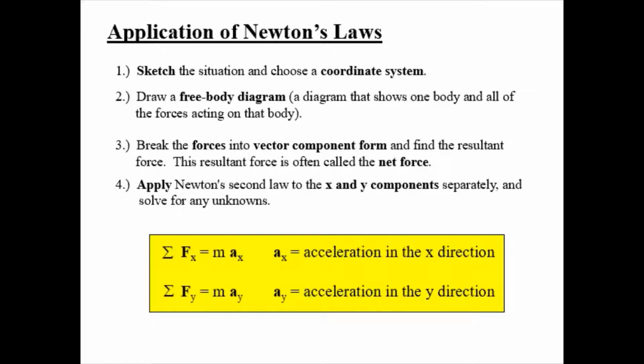Okay, once we do that, typically what we do is apply Newton's second law along each dimension individually. So if it was a two-dimensional problem, let's say x and y with a standard Cartesian coordinate system, then we would add up the x components of all our forces, which basically gets us what? The x component of our net force. And so we'd say, okay, the x component of the net force has to be equal to the mass of the system or object that you're considering, times the acceleration in the x direction. Then you add up all the y components of your forces, which is basically the y component of your net force, right? And you set that equal to the mass times the acceleration in the y direction.